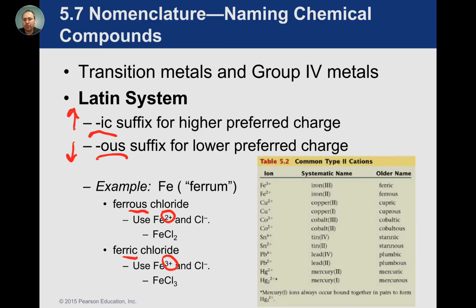We're still going to cross charges, no different than before with these transition metals, and even up here we're going to cross charges, no different than before. But notice their formulas are different, and their formulas are different because the metal ion is different. So we see that for iron, it has an ic and an os. We see that for copper, that's cupric and cuprous, cobaltic and cobaltus, stannic and stannous, plumbic and plumbus, and then it used to be mercuric, mercurous now, but it used to be hydrogyrous and hydroguric.